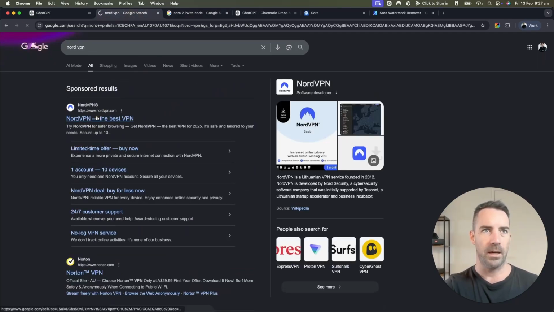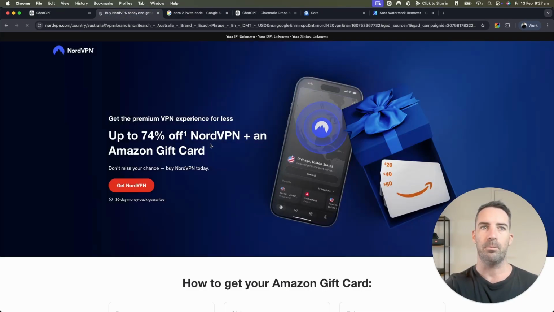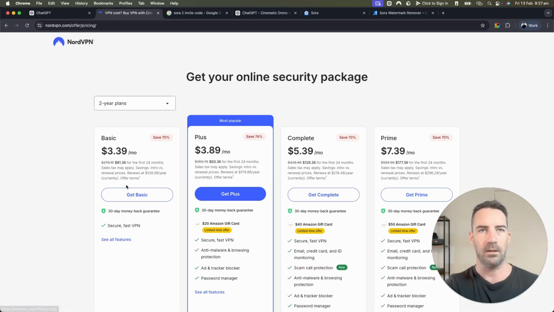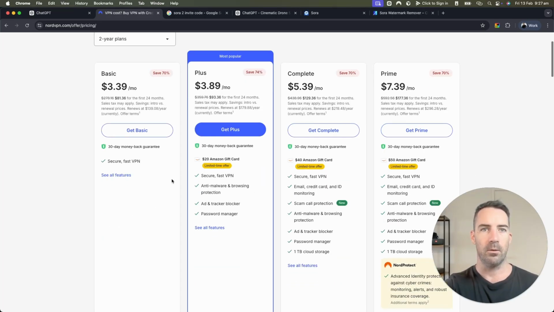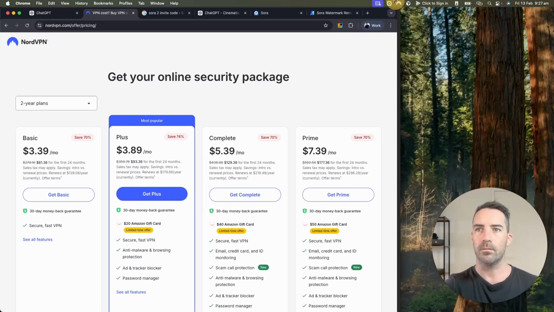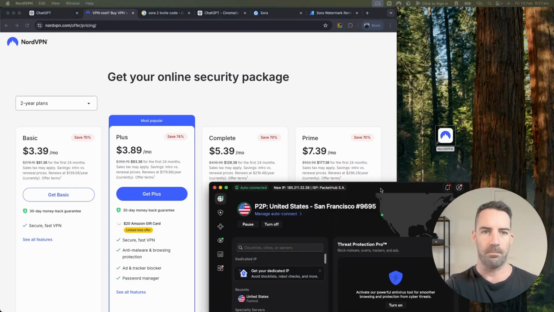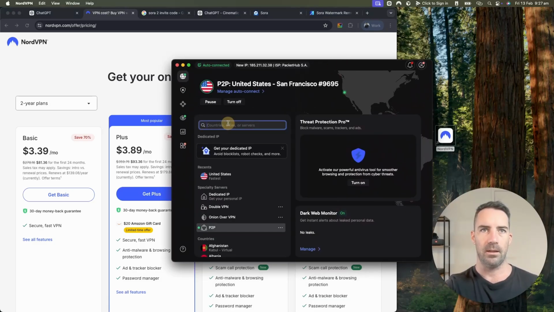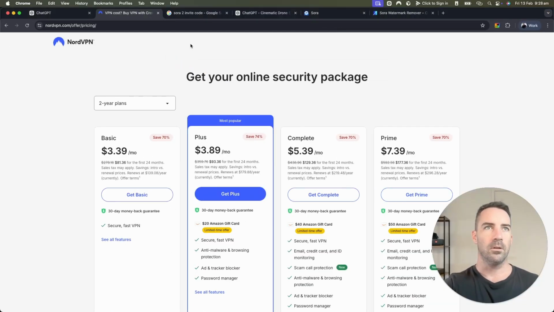But for NordVPN, I already have mine set up and it's pretty cheap. So you can come to NordVPN, get NordVPN, and I might be on the Plus, I might even be on the basic version. So once you've downloaded that, you'll have your little NordVPN icon, open that up, and you'll have something like this. And then you'll come up here and search for the US, click on that, turn it on, and away you go. So now that we've done that, it'll obviously take you a little bit to download all this stuff, but follow the instructions, you'll be fine.